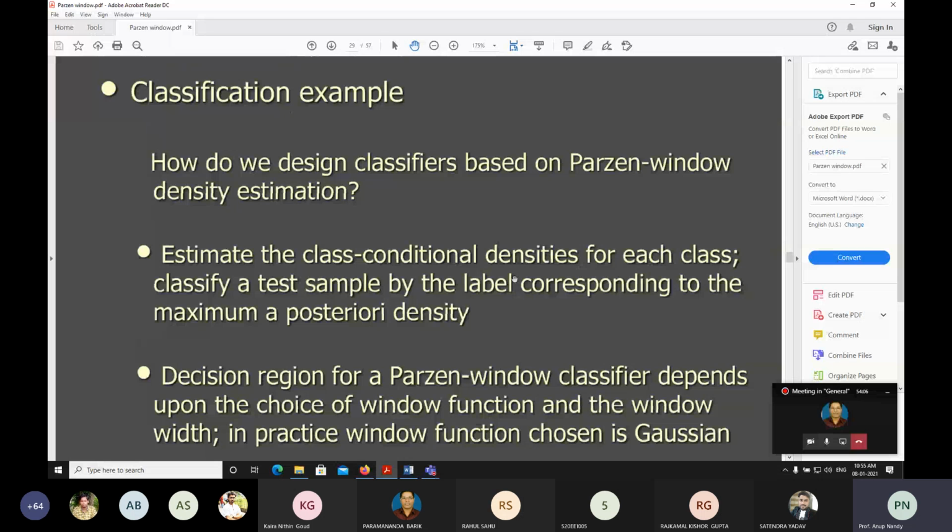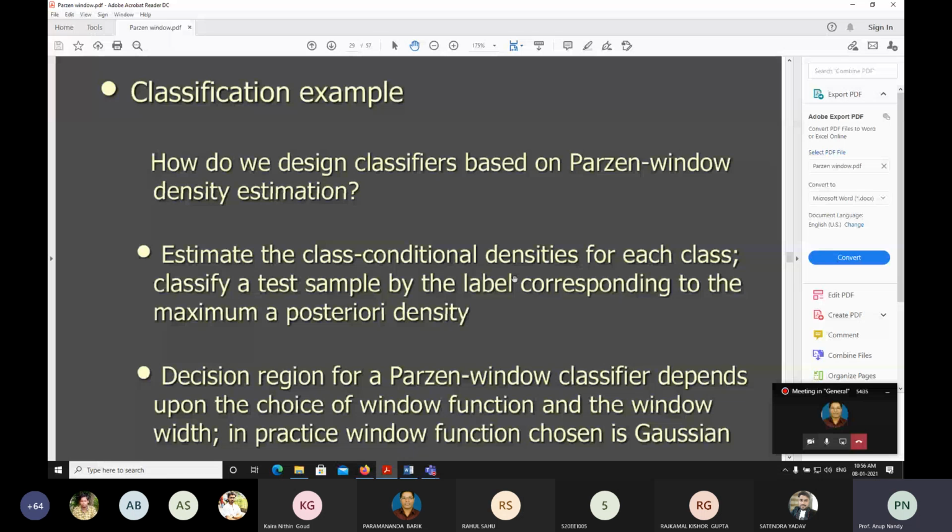How do you design a classifier based on the Parzen window? Parzen window density function means that if the density function is not given to you, and you do not have any functional approximations, then you need to apply these functions, which are closer to the histogram, that is k by n times capital V. That's the way you can think of it, and you can design your own approximations.